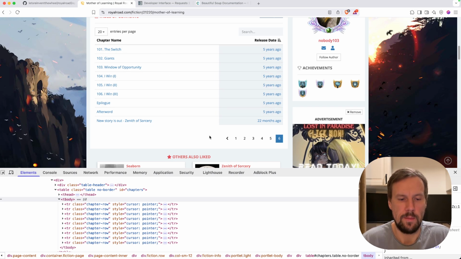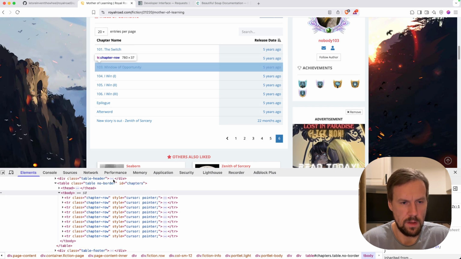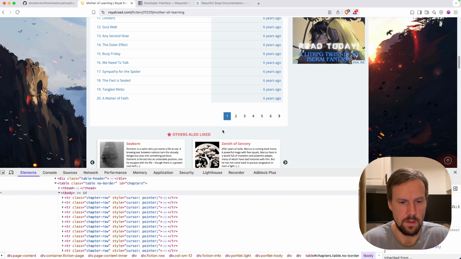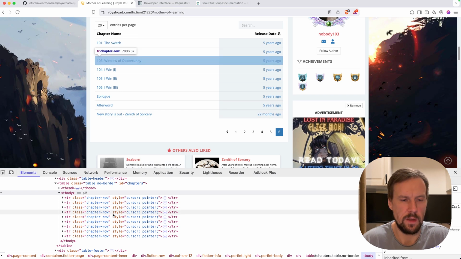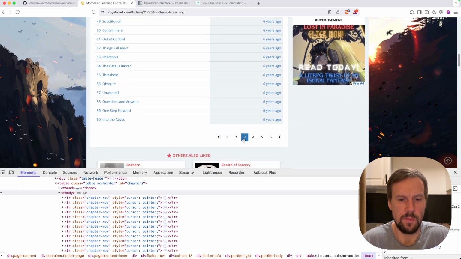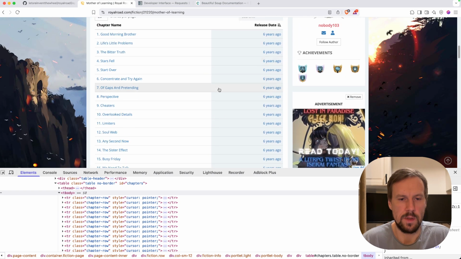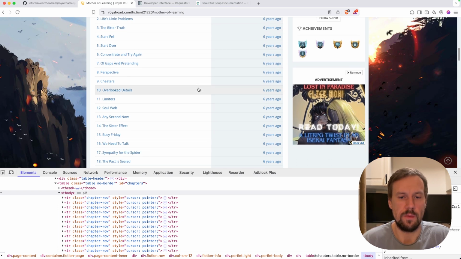We can see that on the page they are somehow, they use JavaScript most likely to make this pagination work. So I assume that maybe because our requests library, when it fetches the data, the HTTP server that is hosting this site detects there is no JavaScript and returns the version without JavaScript.